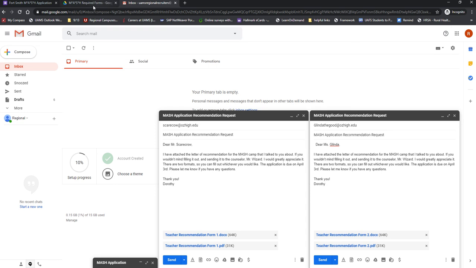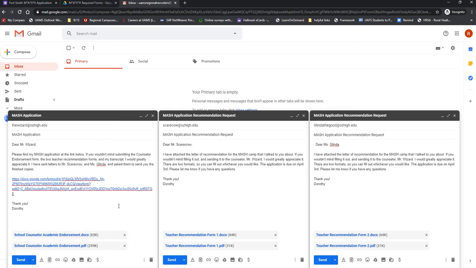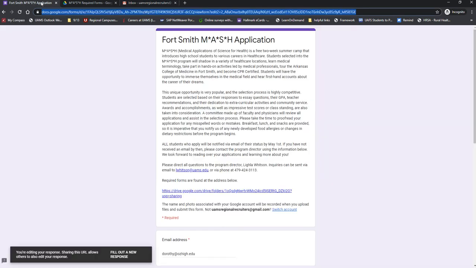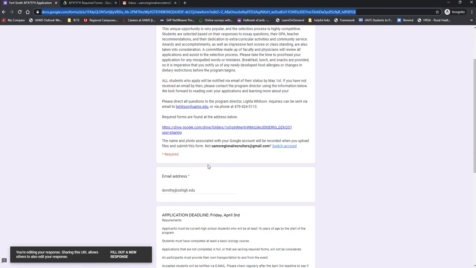So once you've sent that off, start your application process, and then go in, and you've sent your URL to your counselor. Now you're pretty much done as a student, but you do need to be going back and checking to make sure that things are coming in. Okay, it is your responsibility to make sure it all gets submitted properly.